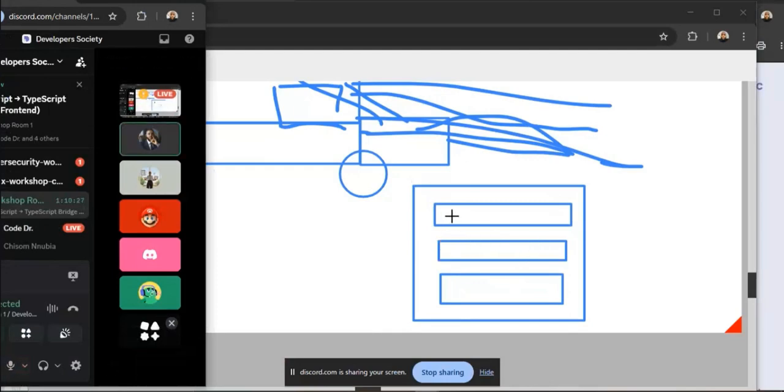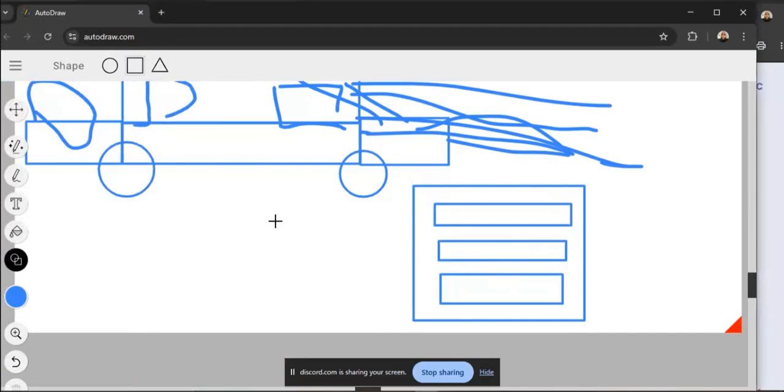So let's assume this is our login page. I'm asked to enter my username and password, so I'm able to type this. Then I click a button.